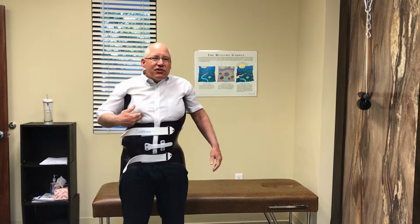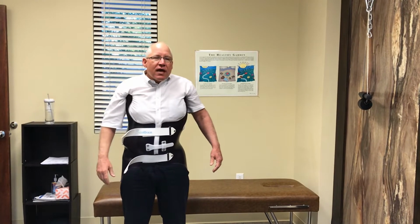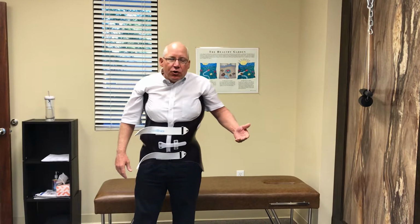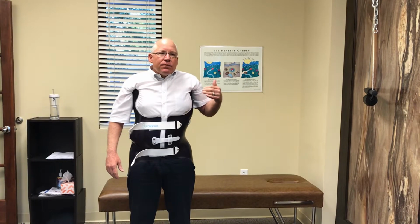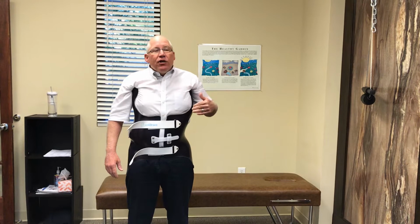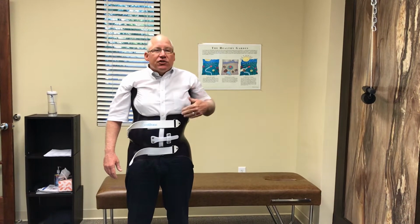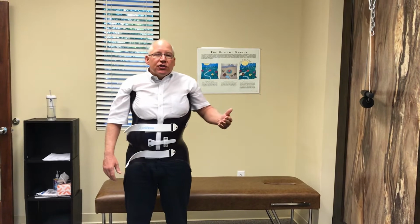I have myself a right thoracic 66 degree curve, and recently I was at a Scolibrace training, and they did a structural scan of me. So the process is, to get the brace, you do a three-dimensional structural scan. We do it in our office, but I'm the one that does it, so I had to wait till I was away at a training. So we do the structural scan, posture pictures, and x-rays.